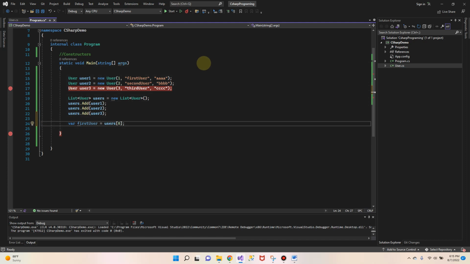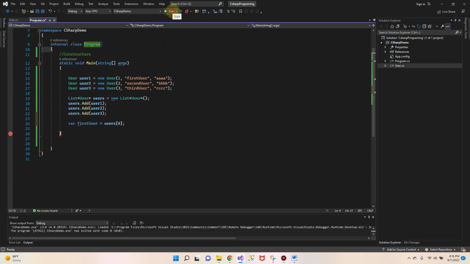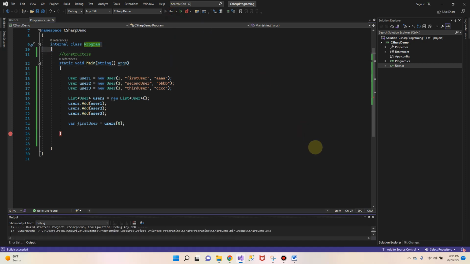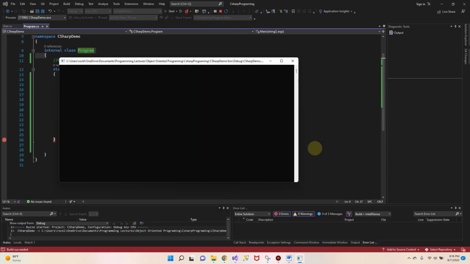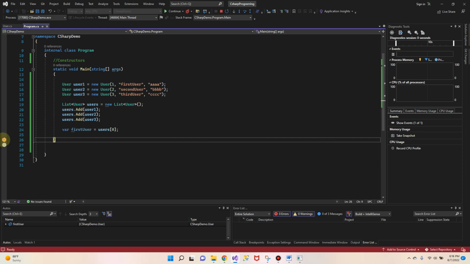If we run this now, you're going to see that we get our first user in there: user ID 1, password AAA. That's how you can get your user.